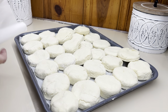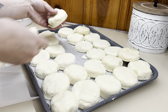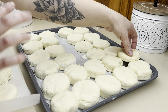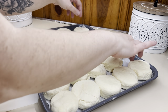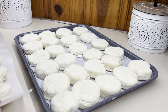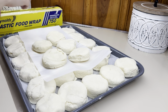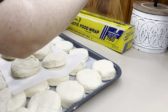I haven't counted them yet, but I ended up getting this full tray. So I'm gonna move them around a little bit so they're not sitting on top of each other, so that they don't get stuck to each other. And then I'm just gonna wrap it with Saran wrap and stick them in the freezer.